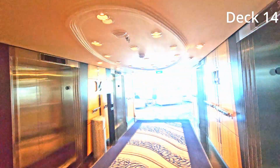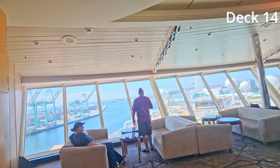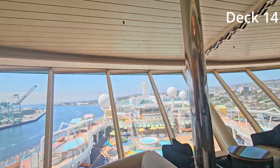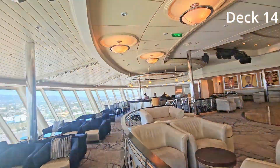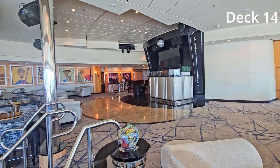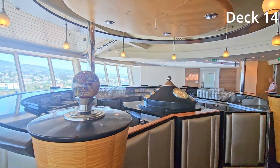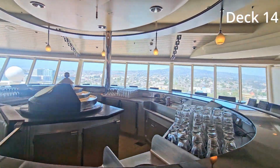And then going around this way here, I mentioned that I found 4 quiet areas on the ship. The Viking Crown Lounge is one of them. It's usually pretty quiet. Not always, but usually. And as you can see, there is a really good view of the pool deck. Sometimes they have different things up here like trivia. They'll have a live band up here. They play jazz music. In the evenings, there'll be people up here dancing, and of course they have a bar.